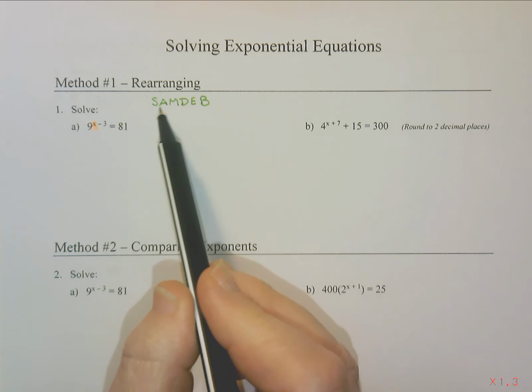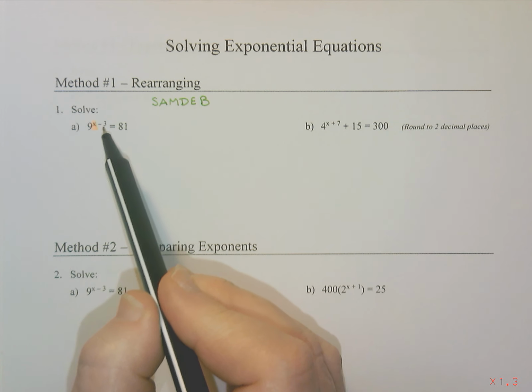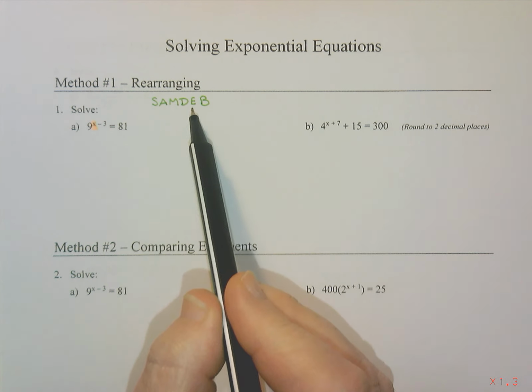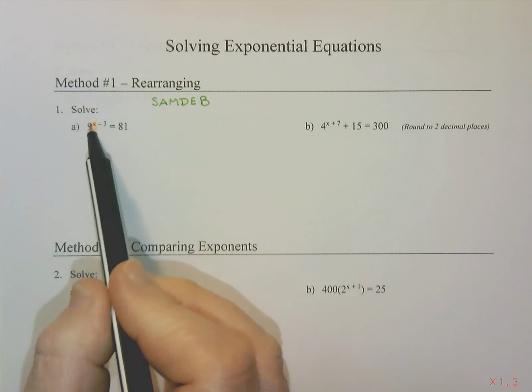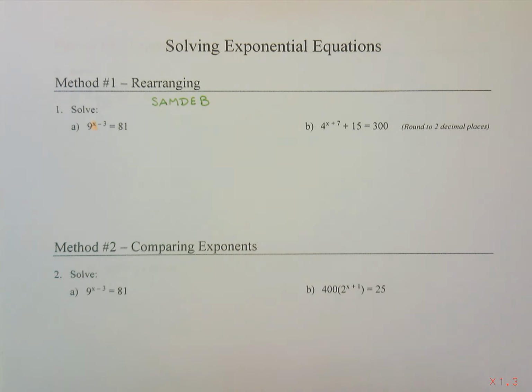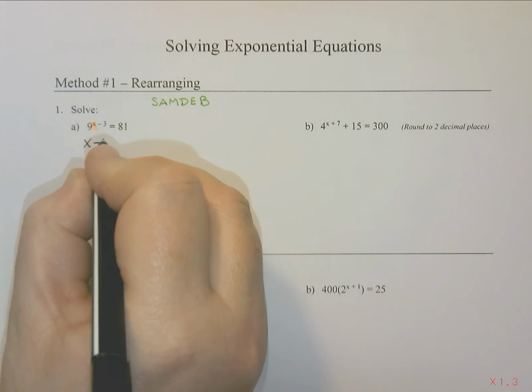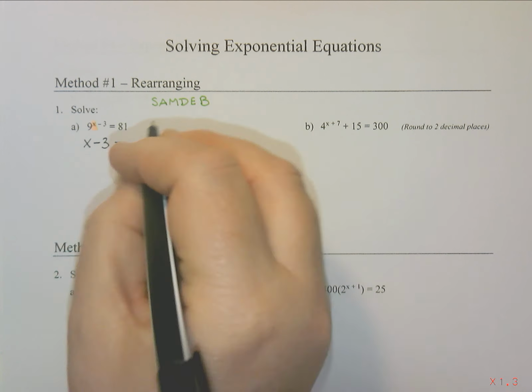So if we try to move any addition or subtraction first, unfortunately that minus 3 is currently stuck inside that exponent, so I can't really touch that yet. What I need to do instead is find a way to try to eliminate that 9. That's not a multiply by 9. That is a power with a base of 9. We talked the other day about how the opposite of a power with a base of 9 is a log with a base of 9. So to eliminate this 9, we would take the log base 9 of what's on the other side.